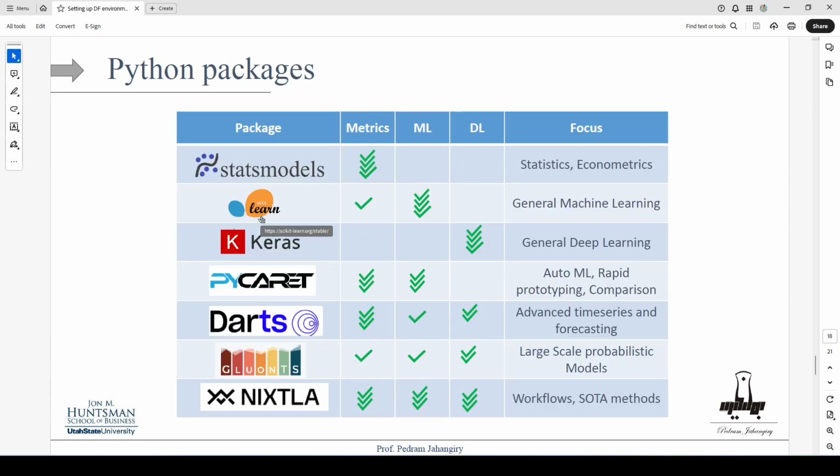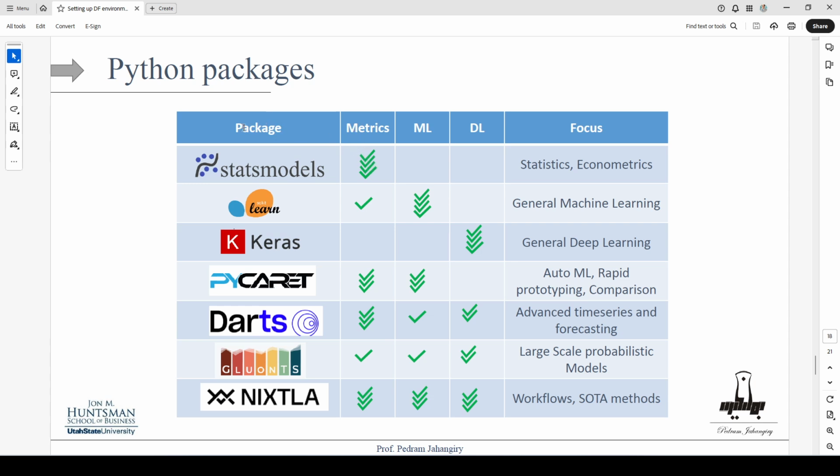All right. And these are the Python packages for time series analysis out there. It's not limited to these ones, but these are the more popular ones. And this is a table that I personally put together based on my experience working with these packages. So if you see more ticks, it means that it's more focused on this, right?